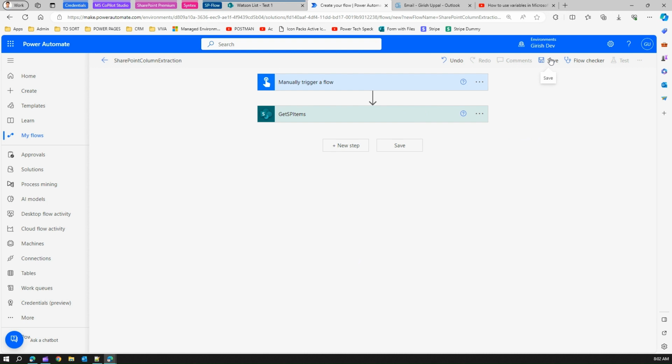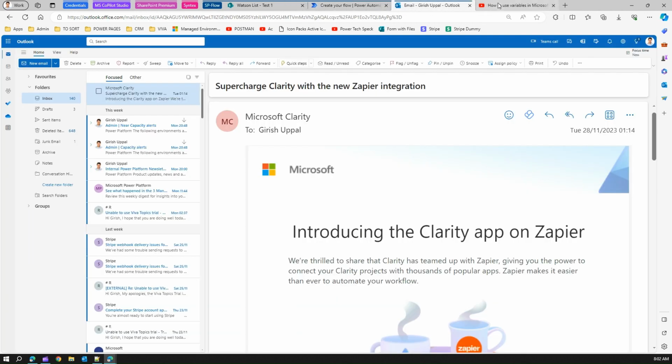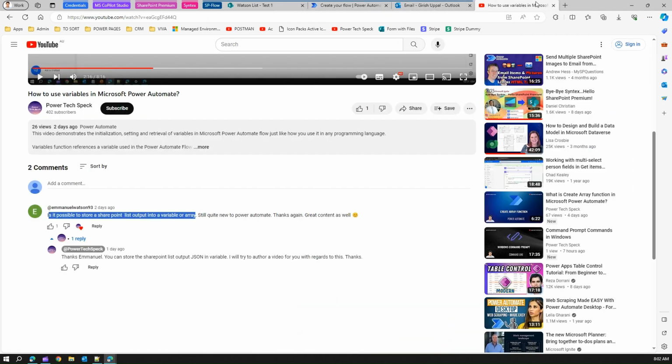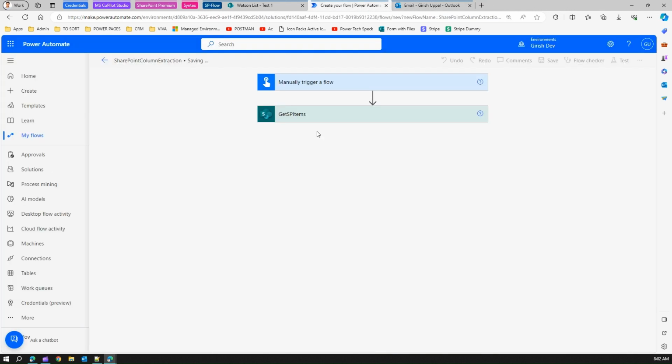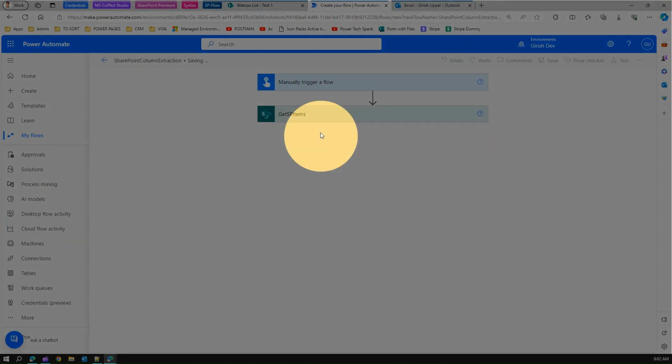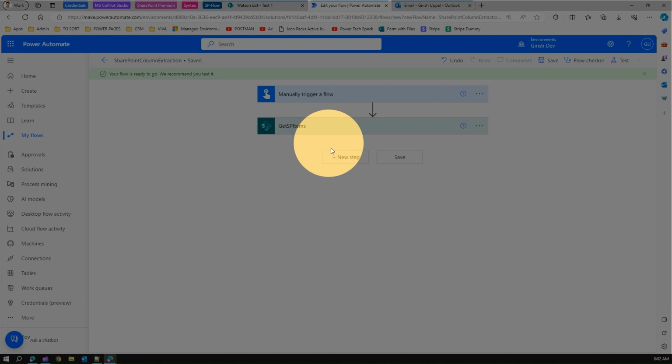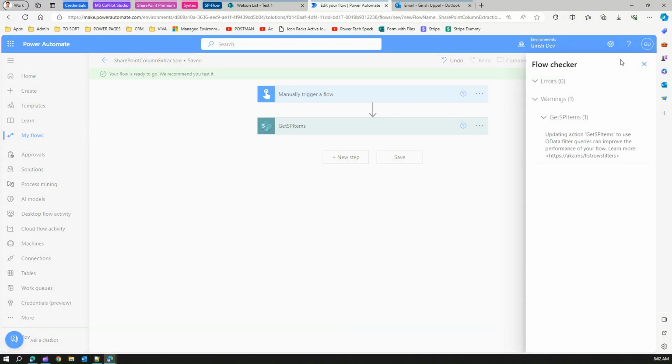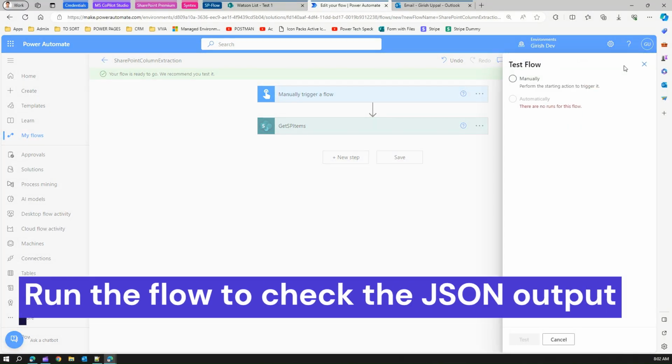Now let's first save this flow and run it and see what output it generates. It's currently saving, and now let me run this flow.